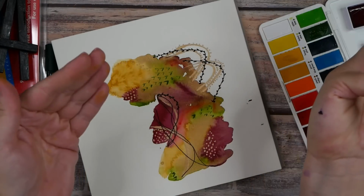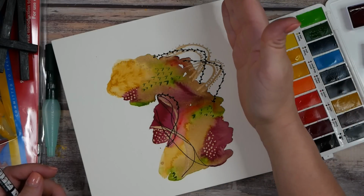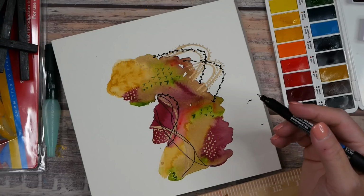Alright, I've stuck my hand down on something I shouldn't have, but in my mind I already planned on decaling these edges, so thankfully it's not right on the edge that I need. Don't you get so mad at yourself when you do that? I know I do.